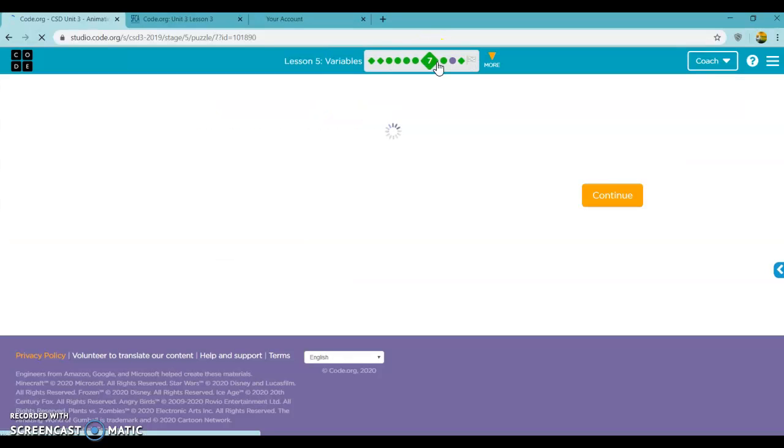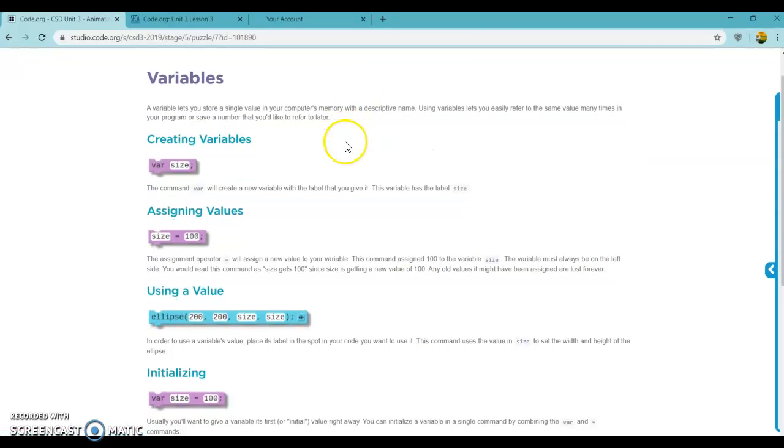Activity 7 is going to give you a little bit more information about variables. So you may want to create a variable that has to do with size. You may want to do a variable that has to do with score. So what you'll see as you go through this is you create a variable. So for this example, you create a size variable. Then you're going to have, which we didn't have in the first lesson or first activity, another block where you can assign that value.